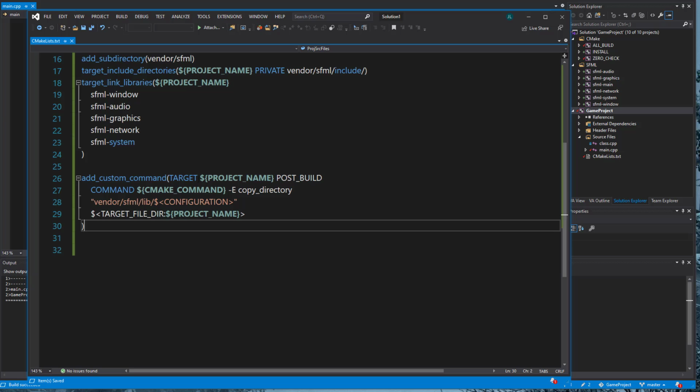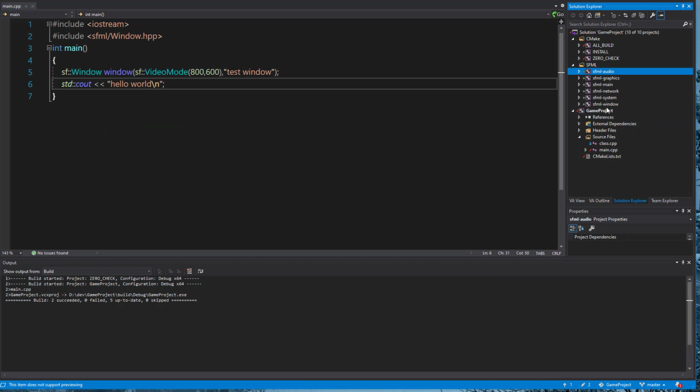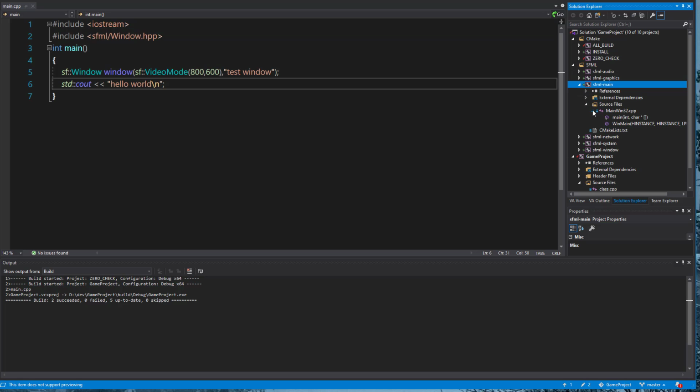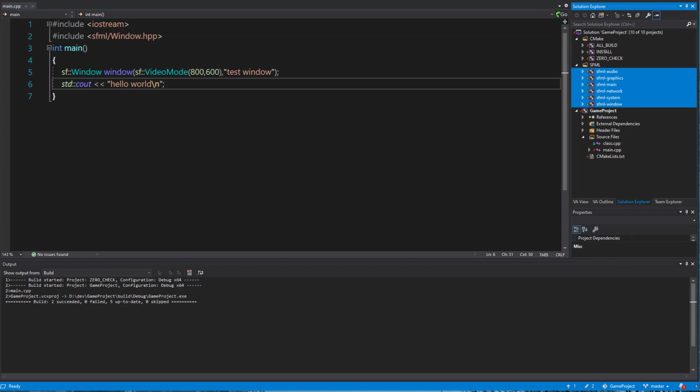This basically means that just with those setups, with this amount of lines of code, we're able to get all 5 libraries, not 5 projects, set up properly with our own project, list them in here, and also link them properly with our game project. And because they're part of our solution, they're ours. We can make changes if we wanted to. We can also just pull new changes from another repository, from the origin, basically. Yeah, that's basically it. That's all the things I think that's worth mentioning when you're composing a project and using libraries from other locations.